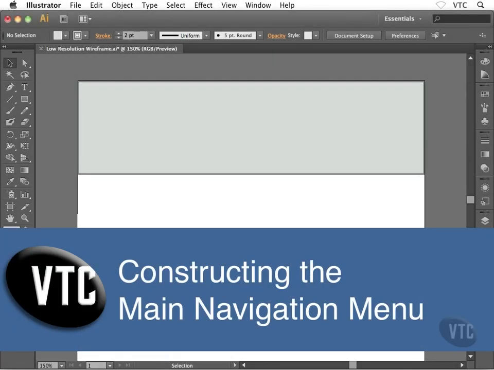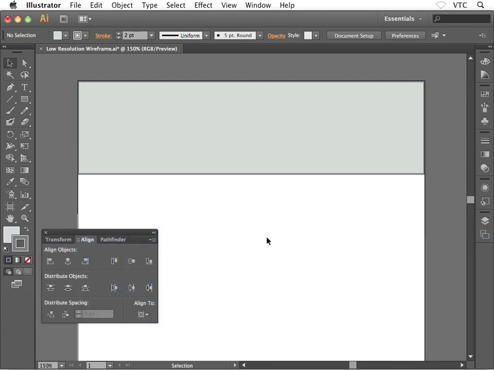All right, the main navigation menu. In an effort to show you some different ways to work here inside Illustrator, we've seen lots of different ways to create these layout objects, and I'm trying to think of different ways that I can show you to achieve similar results, just to give you some options, and you can stick with whichever method, whichever technique appeals to you. So, okay, we need a main navigation menu built into our wireframe now.